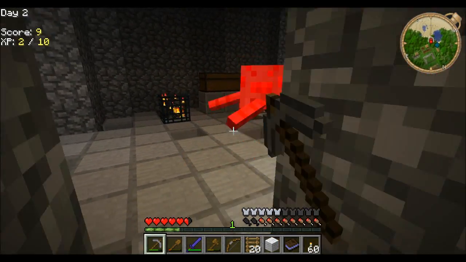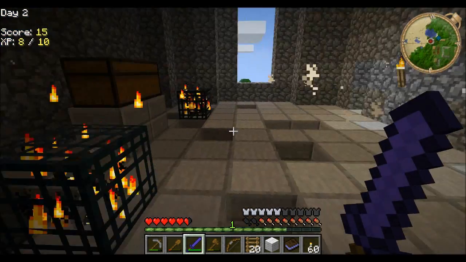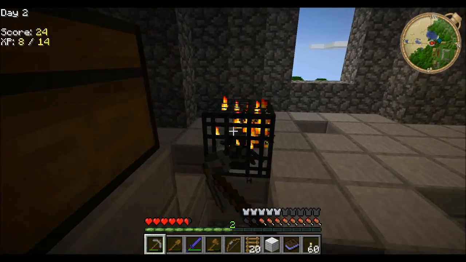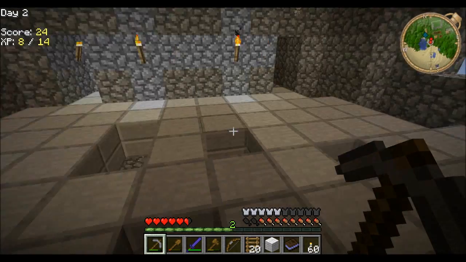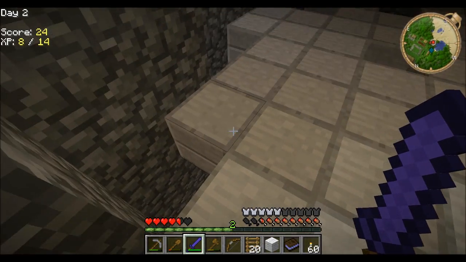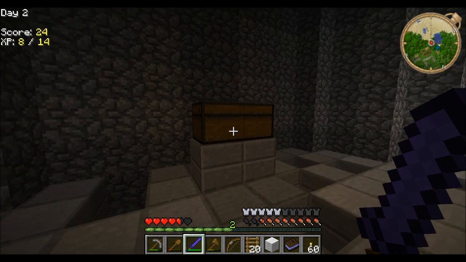Oh, God. Oh, I was wondering why there was nothing in the room there. Oh, where'd it go? It fell down. Quickly take out the... I should have built a pick as well. We should get some diamond stuff out of this one though, because we've got a diamond hoe. Did that die? Okay, some XP.